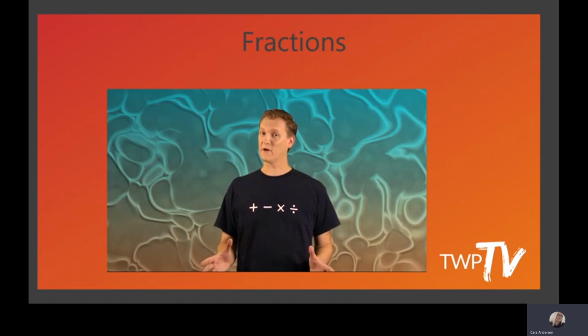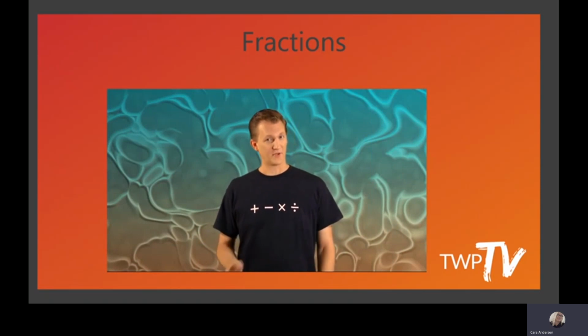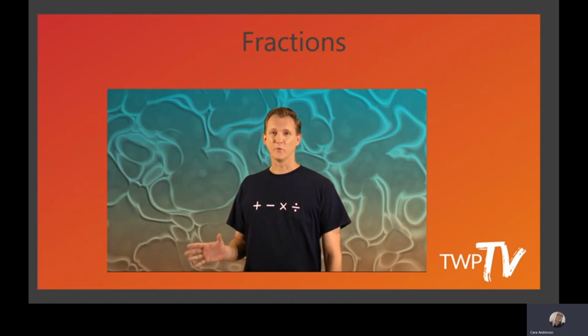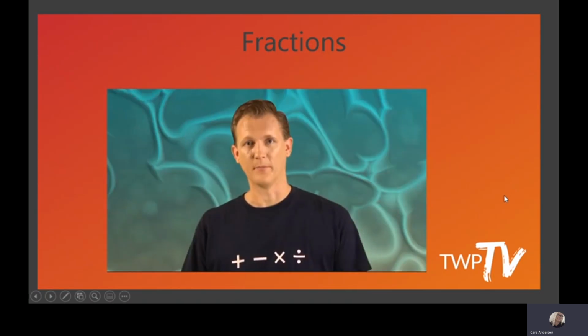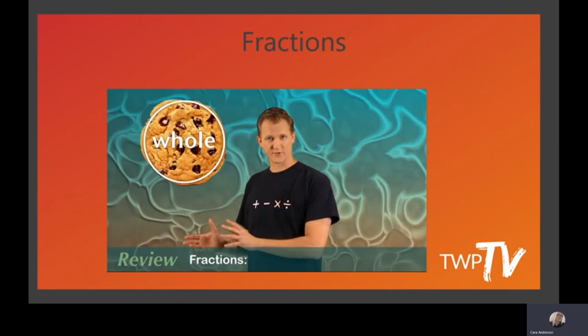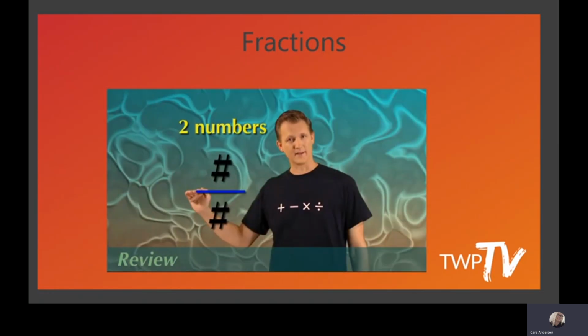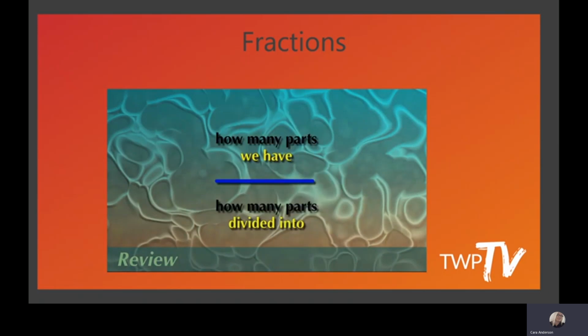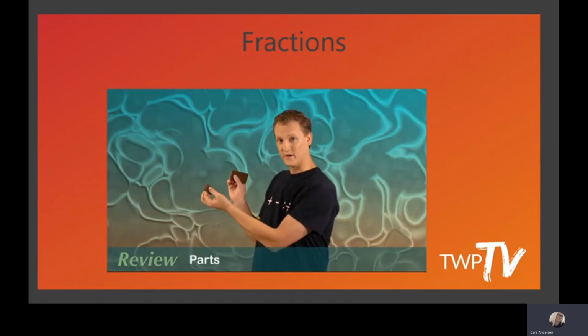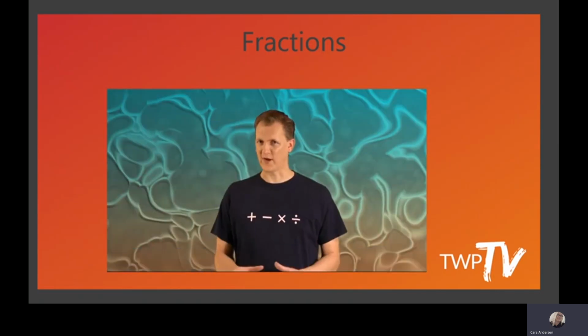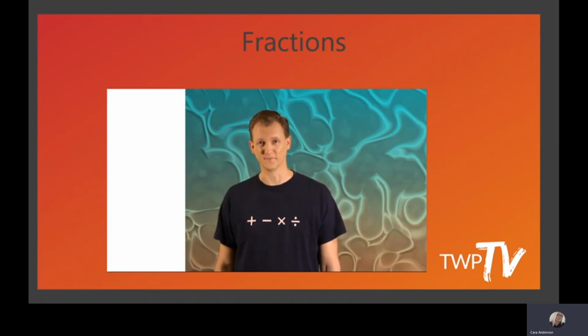All right, so that's the basic idea of how fractions can be used to represent parts of things. But there's a lot more to fractions than that. In the next section, we're going to be looking at some of the other things we can do with fractions. But before that, let's review. Fractions are used to represent parts of a whole. Fractions are written in the form of a top number over a bottom number with a line between them. The bottom number represents how many parts the whole is divided into, and the top number represents how many of those parts you have. And finally, the parts that a whole is divided up into must be equal for fractions to work right. To really understand how fractions are used to represent parts of things, be sure to do the exercises. And I'll see you in section 2.